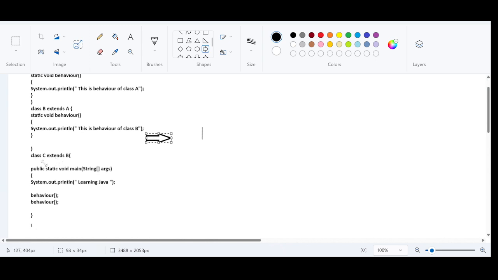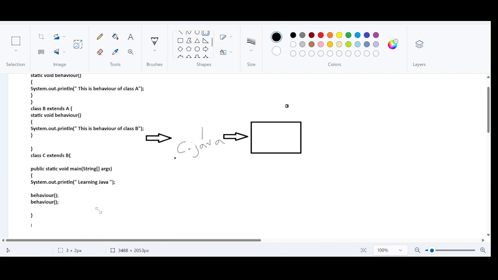Because there are three classes, what name will I be choosing? Obviously, anyone with eyes can say we have to choose C. We have to use the name C because class C contains the main method. So we have to save this file as C.java. Right? And after this, we are supposed to perform the compilation.